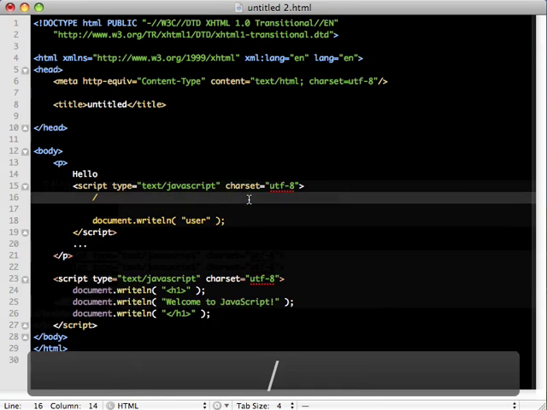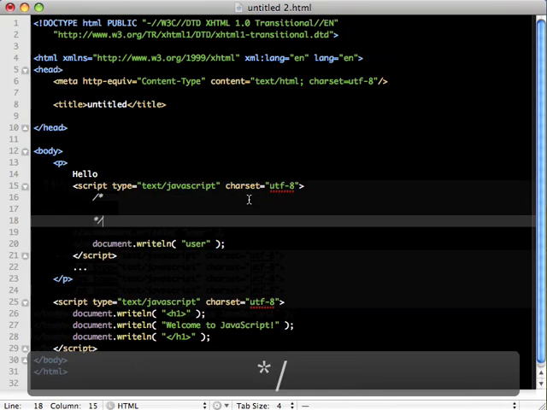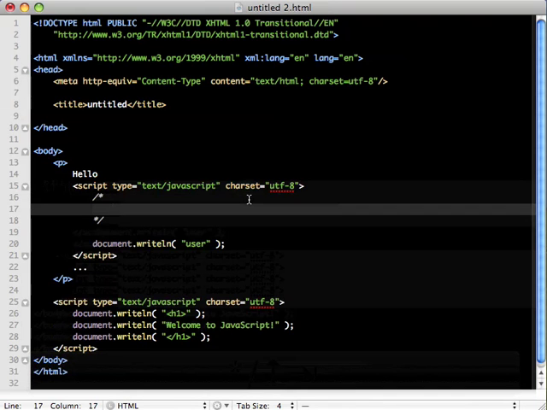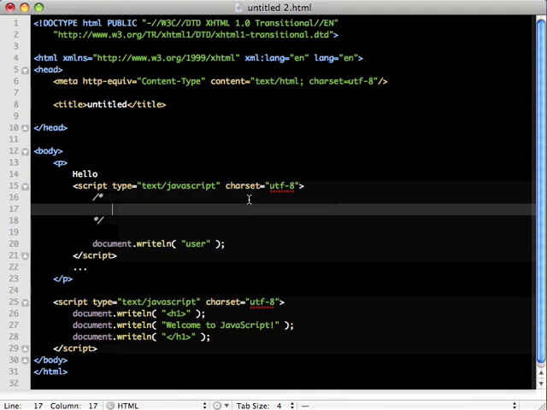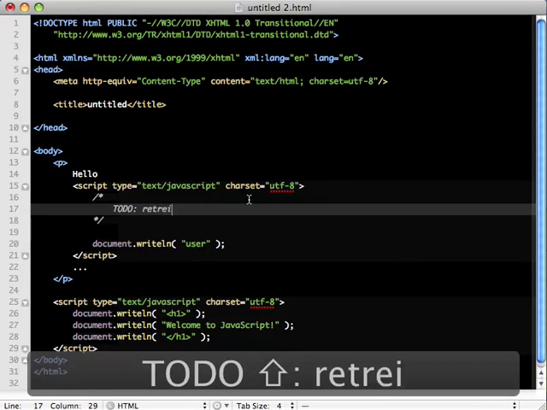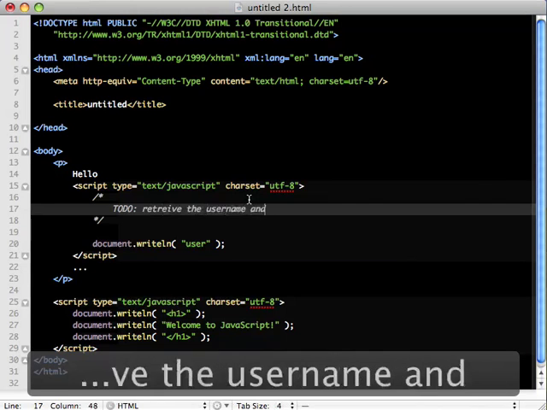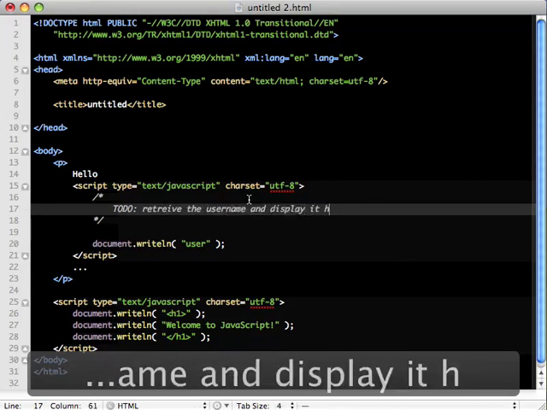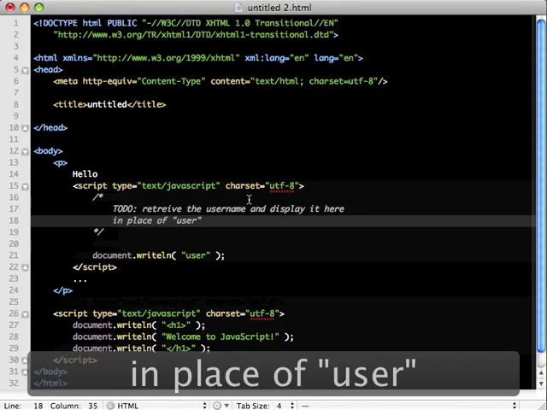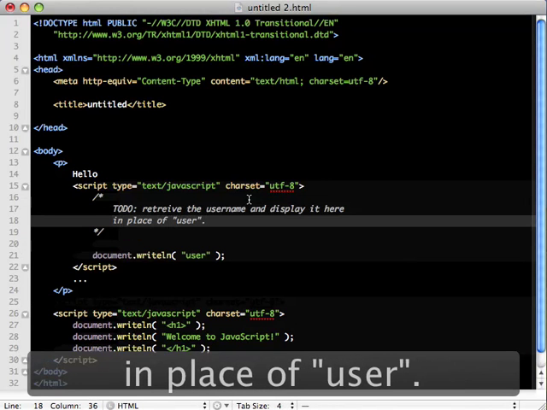A block comment in JavaScript starts with a /* and ends with an */. Anything I put between those two symbols will be ignored by the browser when it executes this segment of JavaScript. Basically, this constitutes a comment. So I'm going to say to do: retrieve the username and display it here in place of user, something along those lines.